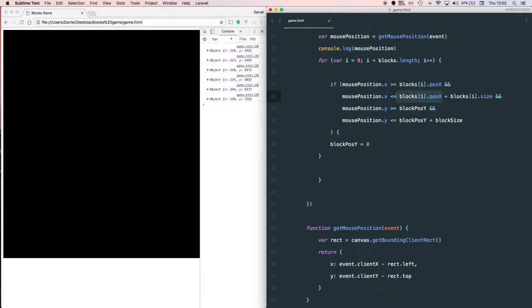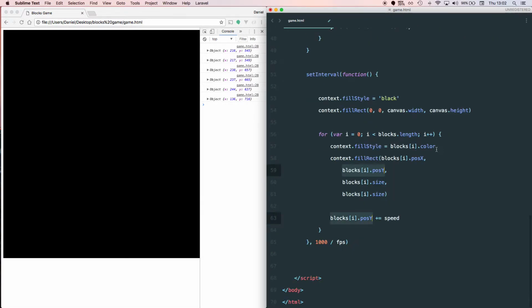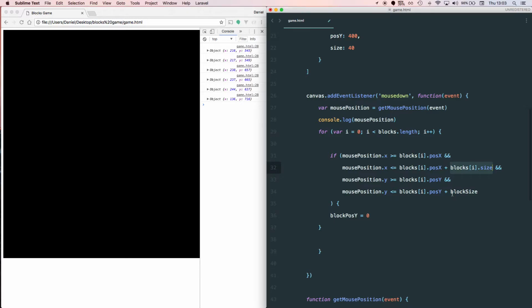We'll do the same thing for Y. Just copy this and change both of these and make them a Y. By the way, I'm using Sublime Text, so if you want to highlight the same text multiple times, you just press Command D or Control D, and then here we want the size. Cool. So, and then also to reset the position, we need to reset it on the object, not on the global variable. So it's equal to 0. Now we should have the same thing.